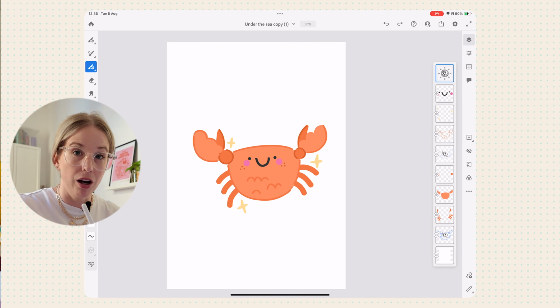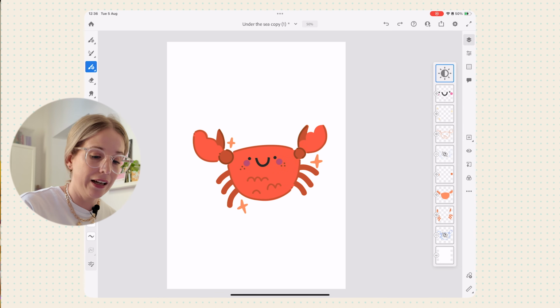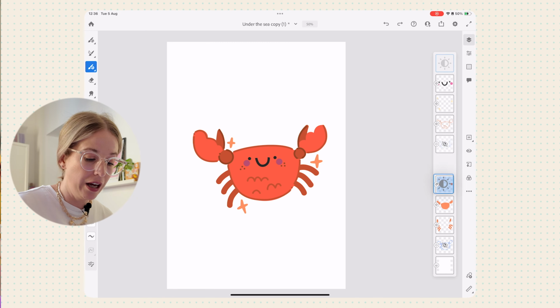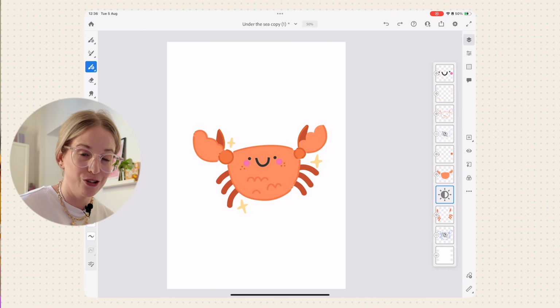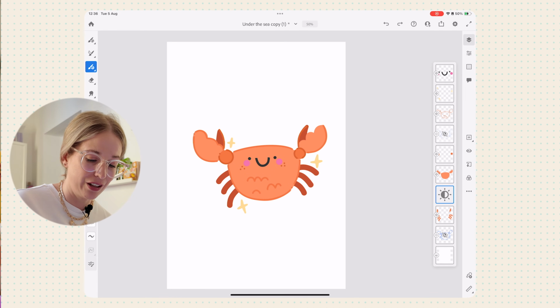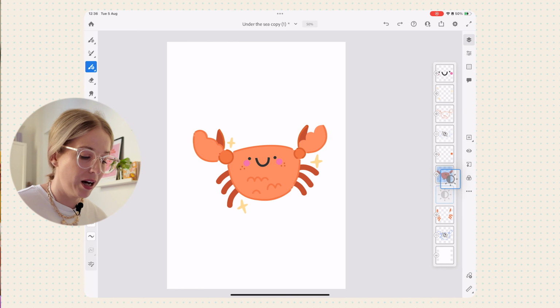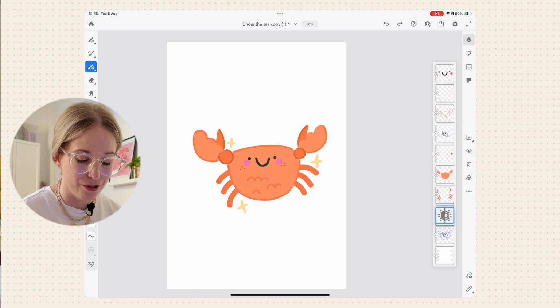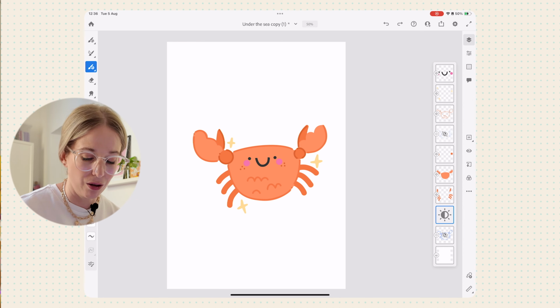Once the adjustment layer is on, you can see those changes for any layers that are underneath it. So if I drag the adjustment layer down to just over the legs, you'll see that it's just changing the brightness and contrast of the legs. If I pull it up above the crab's body, then we see the changes here. If I put it behind the crab, we don't see any changes because there's no visible layer toggled on there.